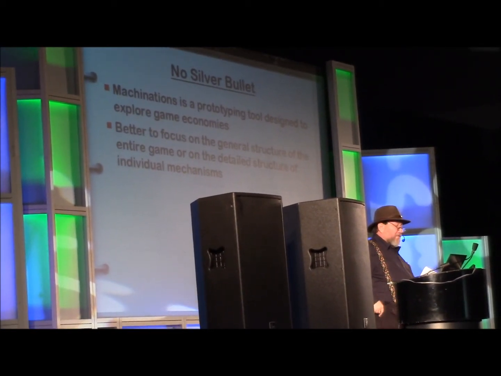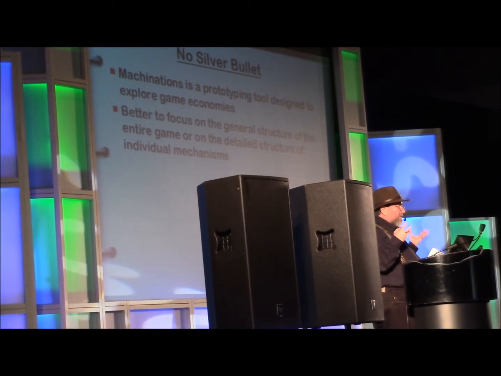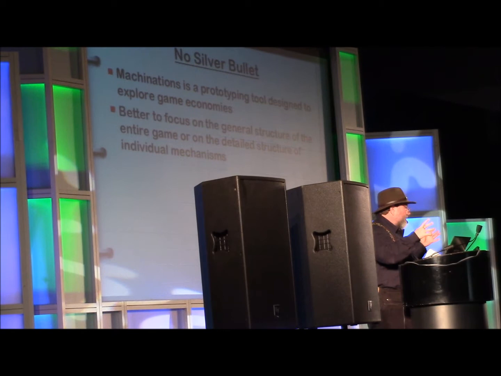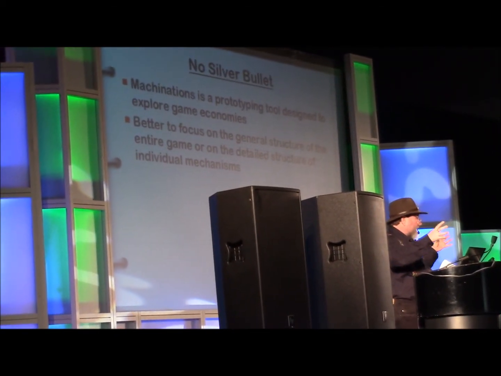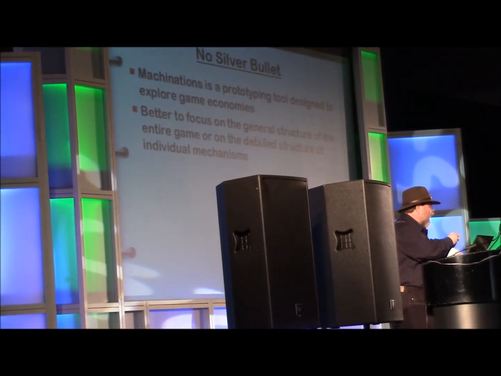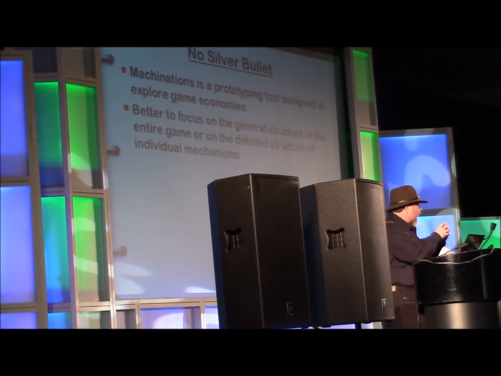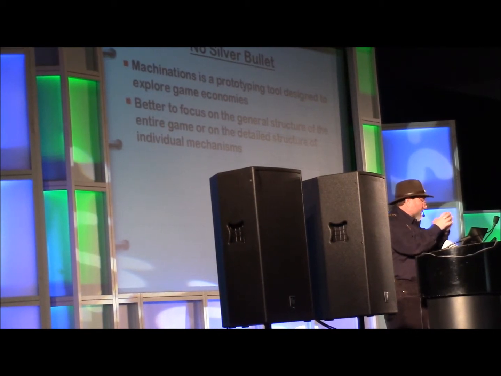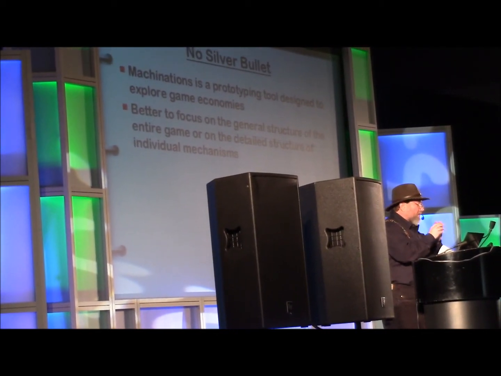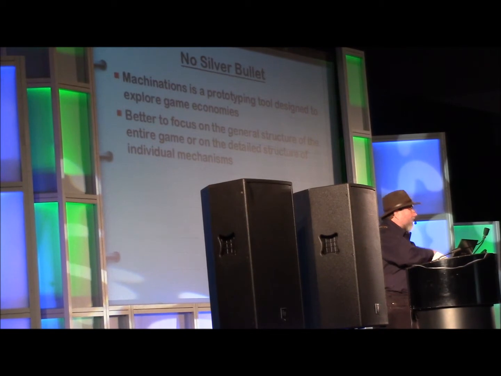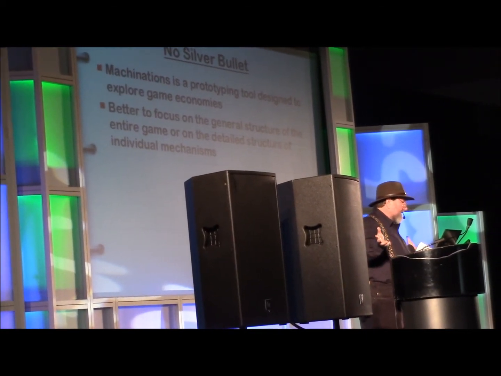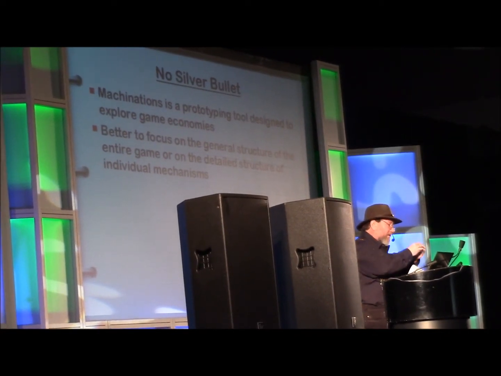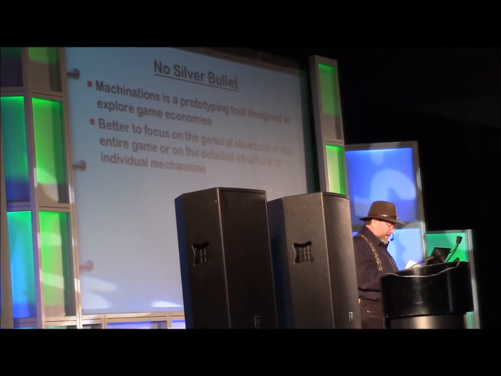But there are certain things it doesn't do. It's good for a general structure of an entire game. You can build a very broad scale structure and not do the small details. Or you can do a small detail, say, let's simulate cities in Civilization, but only cities and nothing else, and take a close look at something. What you don't want to try to do in Machinations is build the whole of Civilization in the one thing, because it's good for the broad scale look or the close in look, but not both at the same time.